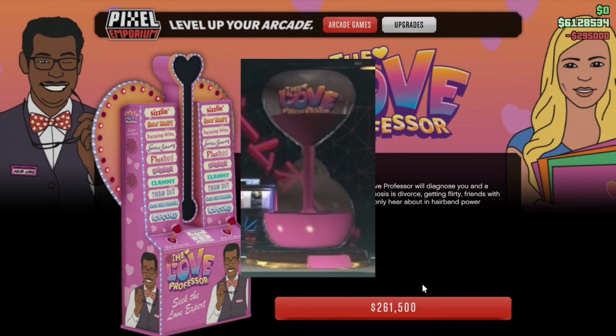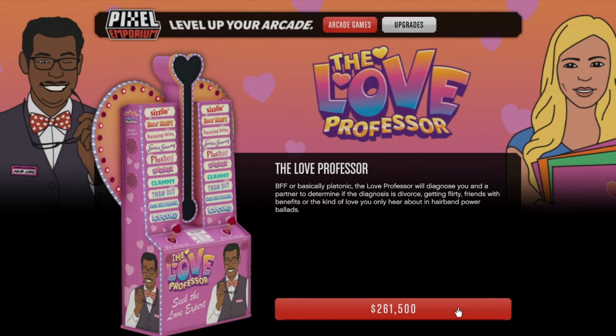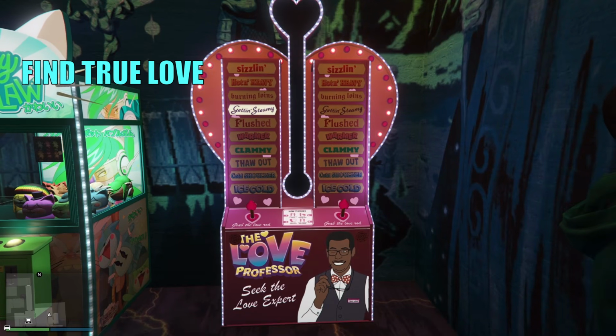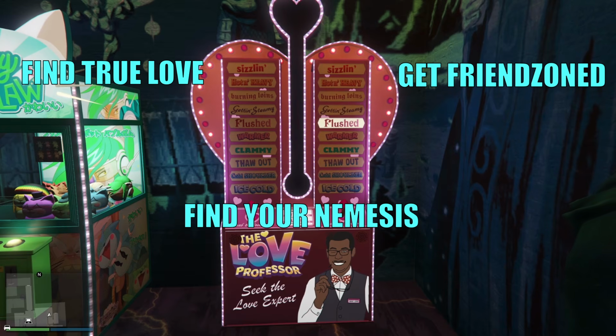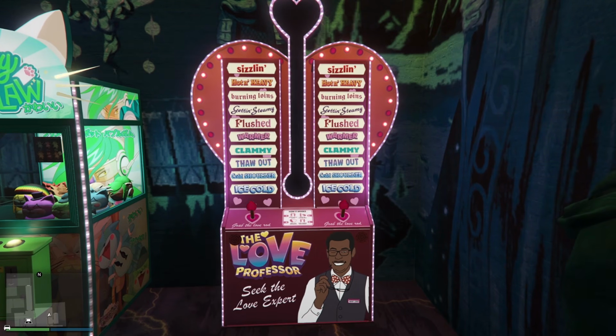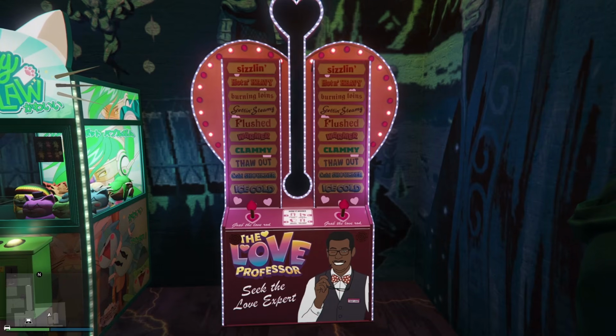For the next trophy, you will need the Love Professor machine. You will also need to grab a friend or a random player for this one. There are 3 challenges to complete: find true love, get friend zoned, and find your nemesis. They are all related to getting specific ratings on the machine. This was a hard one to research, but I'll do my best explaining it.